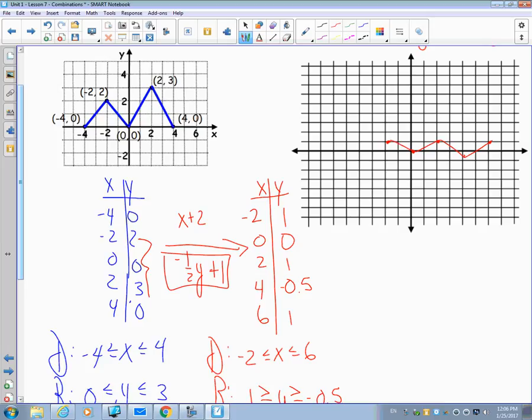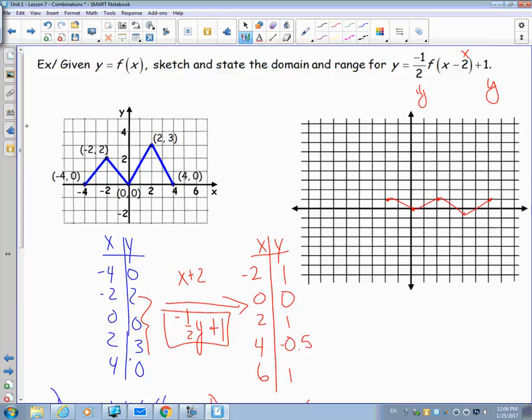Okay, so does it look like what it should look like? Has it been reflected vertically? Yeah, it's upside down, right? It used to be sort of an M, now it's a W. Has it been moved? Yes, it's over to the right and it looks up. Yeah, it's kind of hard to tell those ones. And has it been compressed vertically? Well, that definitely is true. It's not nearly as tall as it used to be.